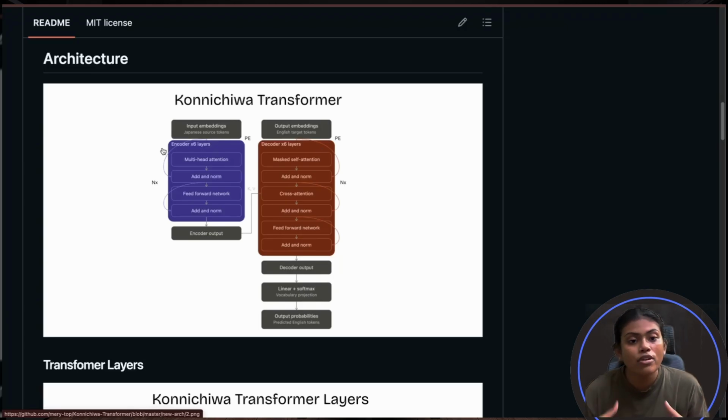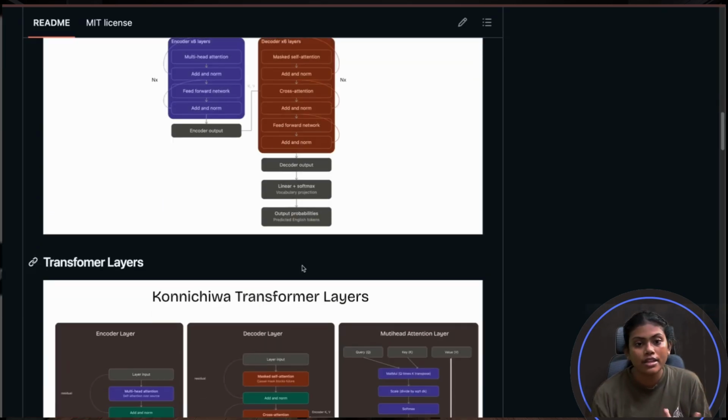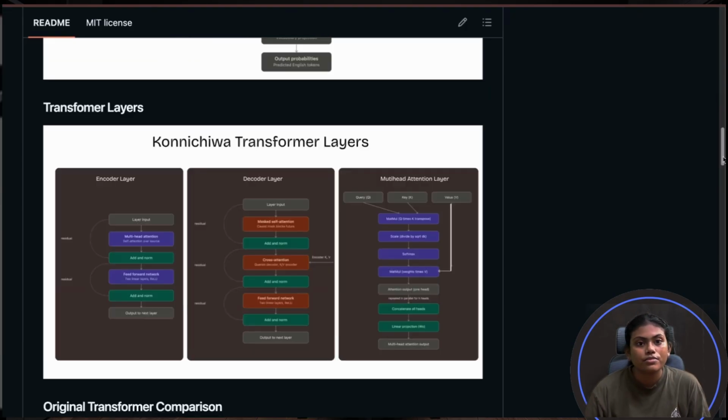Before each embedding is sent into the encoder or the decoder, we add the positional encoding, such as the sine and cosine transformation. For the decoder output, we apply the linear and softmax layers to get the probabilities, and then the probabilities will be sent as the output answer for the English token translation.